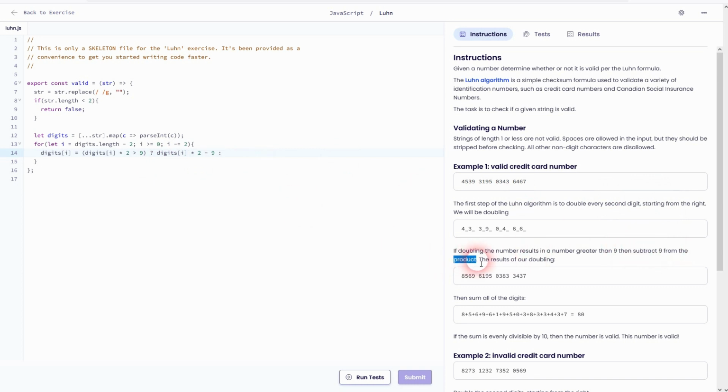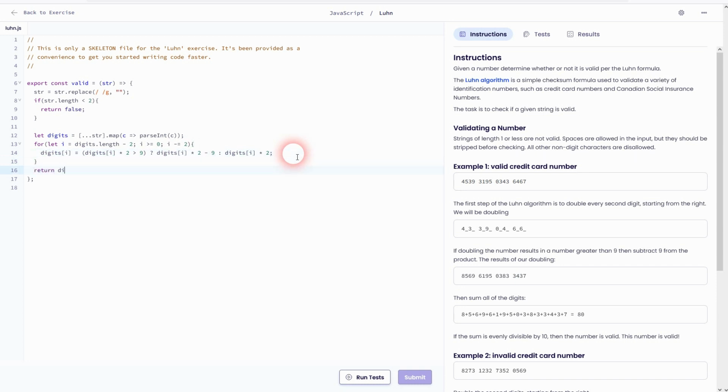So digits at index i times 2 minus 9. And if it's not, we'll just use digits i times 2. So this would be, for example, the 4 right here, it would just be doubled to 8. And the 6, it will be doubled, it's 12, so minus 9 comes to 3.